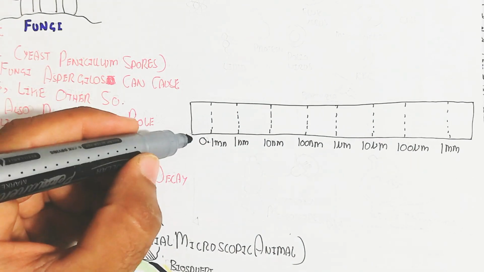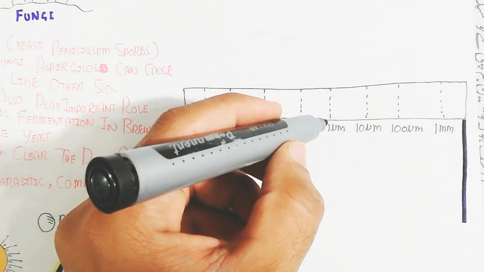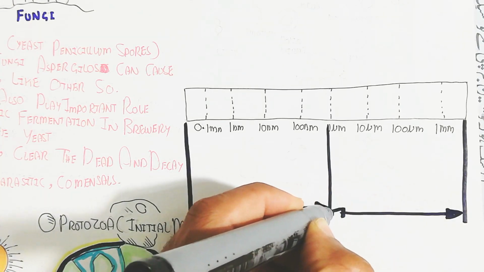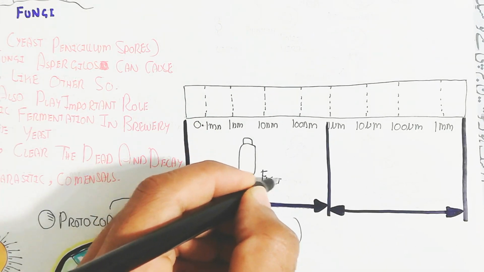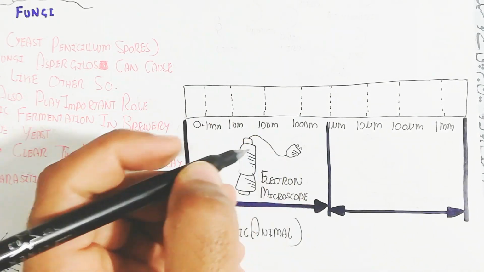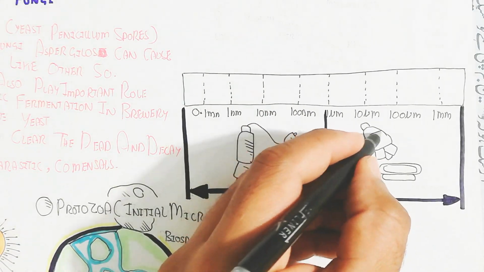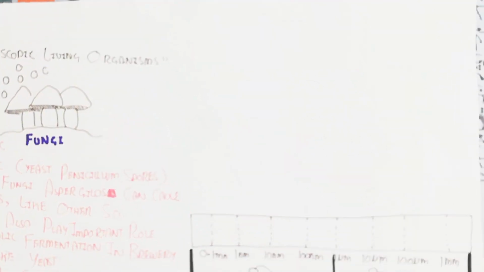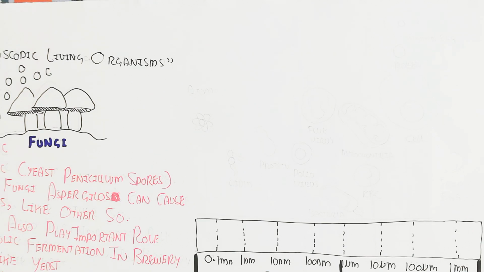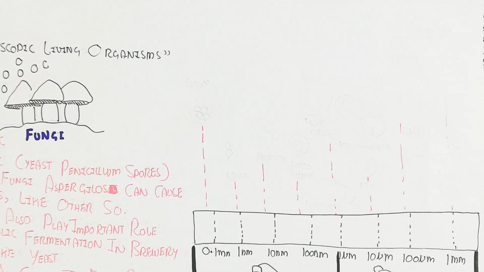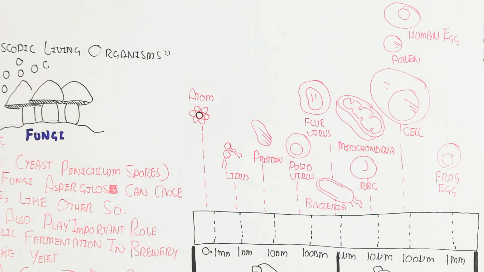So let's begin to understand. Here is the range of 0.1 nanometer to 1 micrometer diameter, in which the electron microscope is used for 0.1 nanometer to 100 nanometer, while 1 micrometer to 1 millimeter is basically the light microscope. So remember that. These are the different products and different sizes you can distinguish by their size, and in this way this is the microworld we are understanding. So stop the video to understand this diagram.